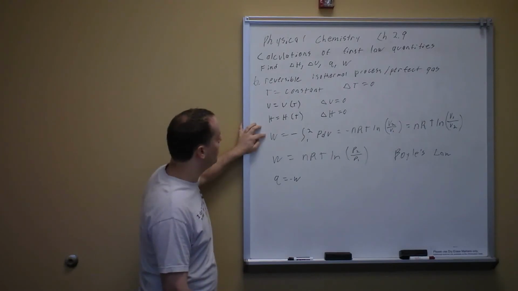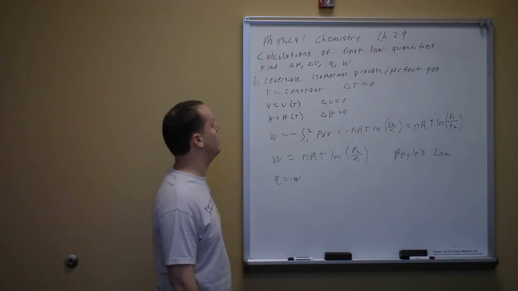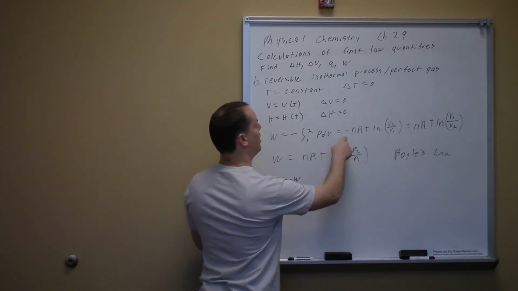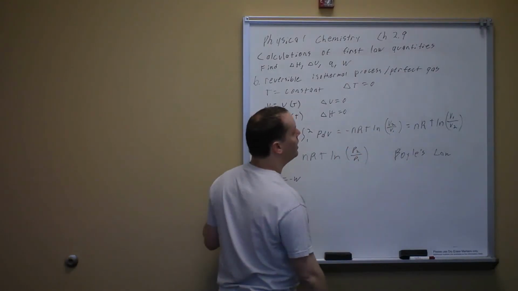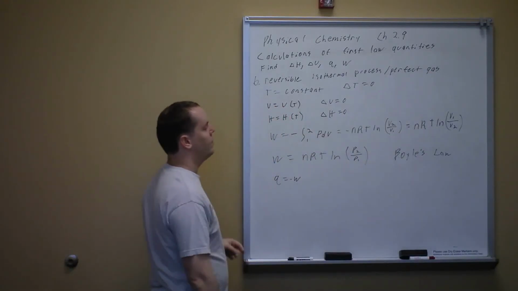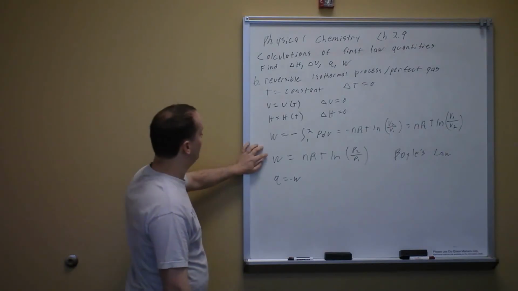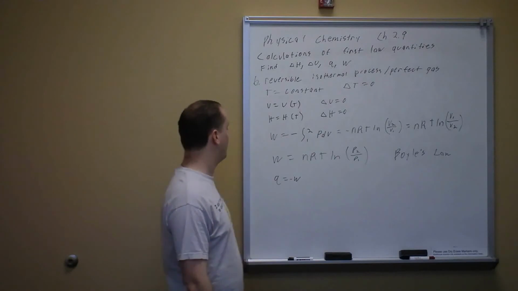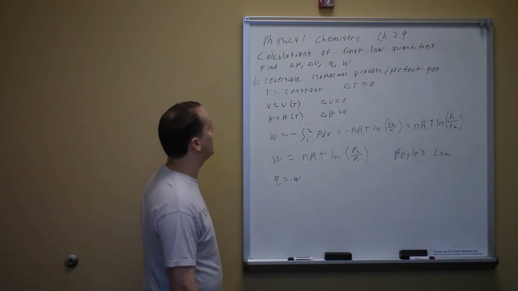Now we know that work is equal to minus the integral from state 1 to state 2 of pressure with respect to volume. Using the ideal gas law, then, it's equal to minus nRT natural log of V2 over V1. Or getting rid of the minus sign, we get nRT natural log V1 over V2. Or using Boyle's law, I showed you that before, how to do that, work is equal to nRT natural log of pressure 2 over pressure 1. And then, of course, Q will be equal to minus W.